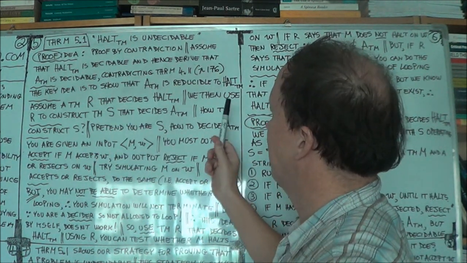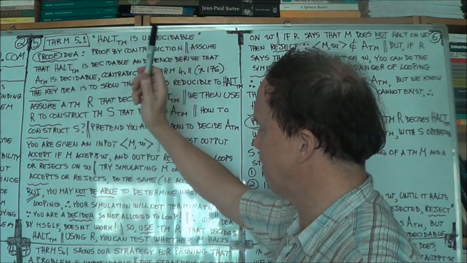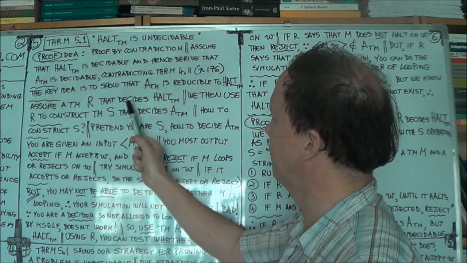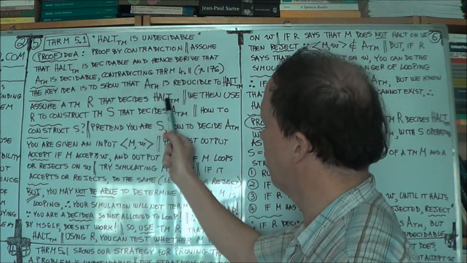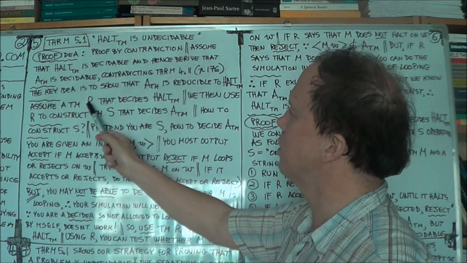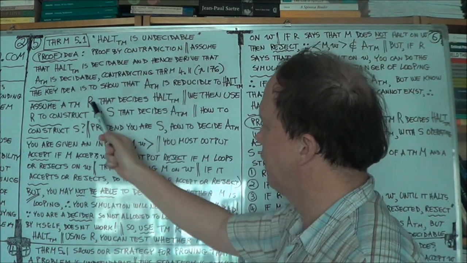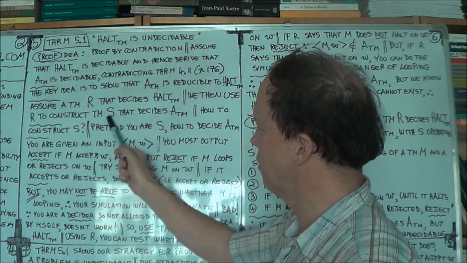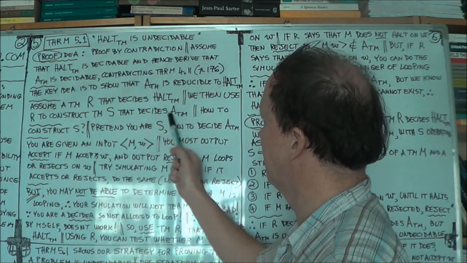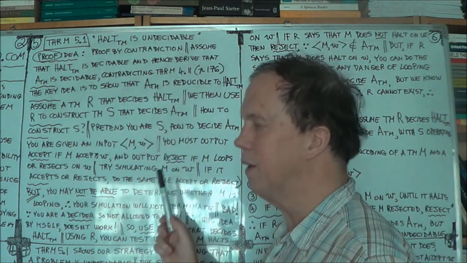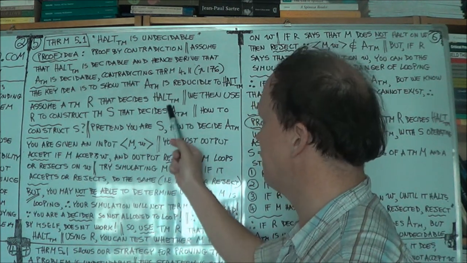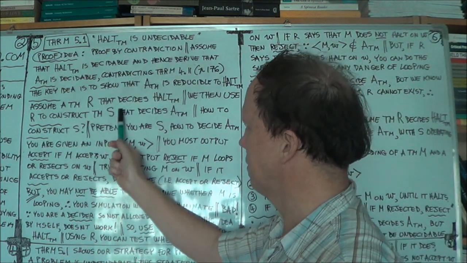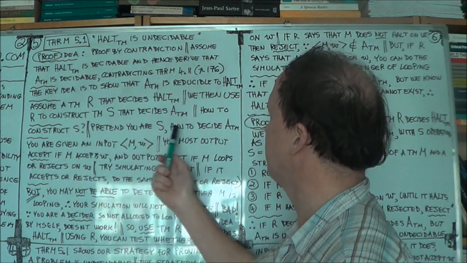Alright. Okay, so you got the picture. We're assuming halt is decidable, therefore there's a Turing machine R that decides it, called it R. And then R is going to be a component, a part of some larger Turing machine S. And this Turing machine S will decide ATM, and we'll show that. And of course that's the contradiction, because we know this is undecidable. Alright, so how do we construct S? Sort of moving on in the proof.